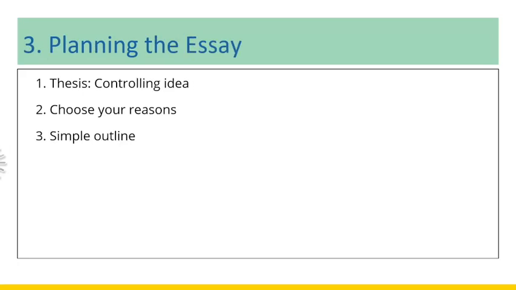Now you can start planning the essay. The first step in planning is to choose your basic thesis. A thesis is the controlling or central idea of an essay. This simply means choosing what you want to support or agree with. Remember that when you choose a thesis, there is no right or wrong answer. Next, you need to choose your reasons. These reasons need to be strong enough to support your thesis. Next, you need to write a simple outline. You don't have to write a formal outline, just a basic plan for your four or five paragraphs. You may be tempted to skip this step to save time, but an outline will actually save you time as it will help you focus and keep your essay organized.